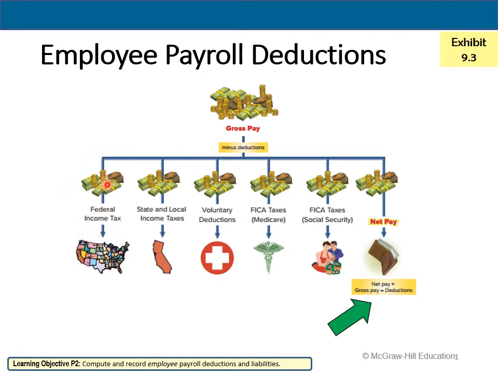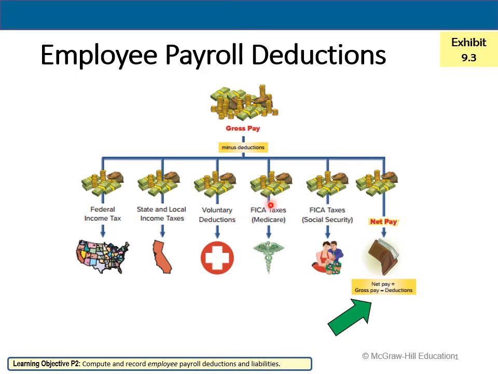Federal income tax, there's a good chance that that comes out as a deduction. State and local, we have California here, but relevant for us is Ohio, and if you work within the city limits, also Cincinnati city tax. All right. Voluntary deductions. So if you're full-time, these are things like your health care, union dues, if you do United Way, so any charitable giving that you've opted into, those come out.